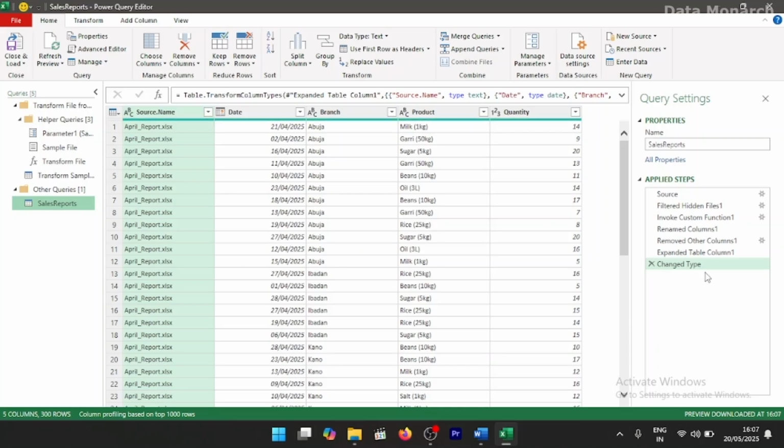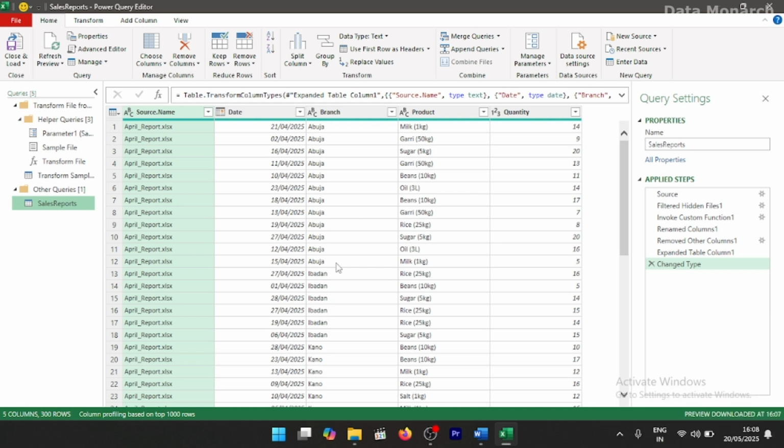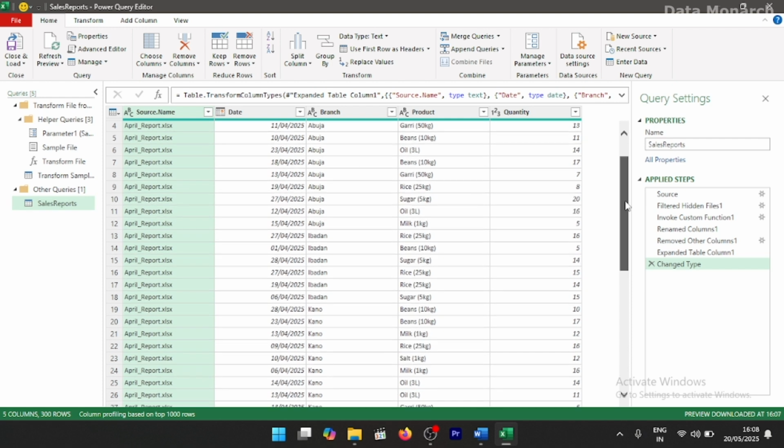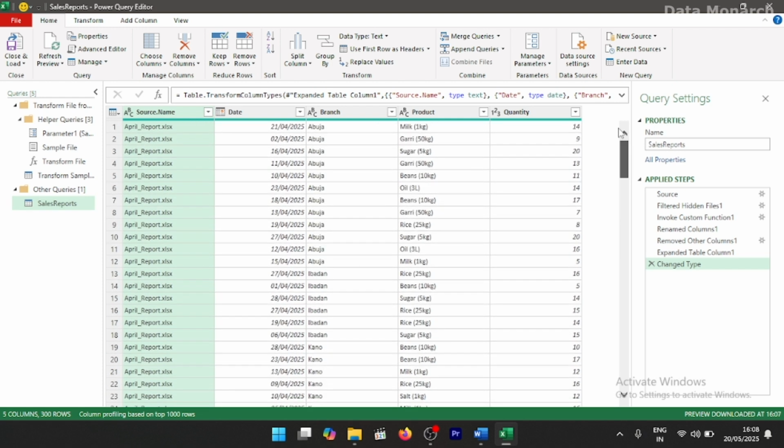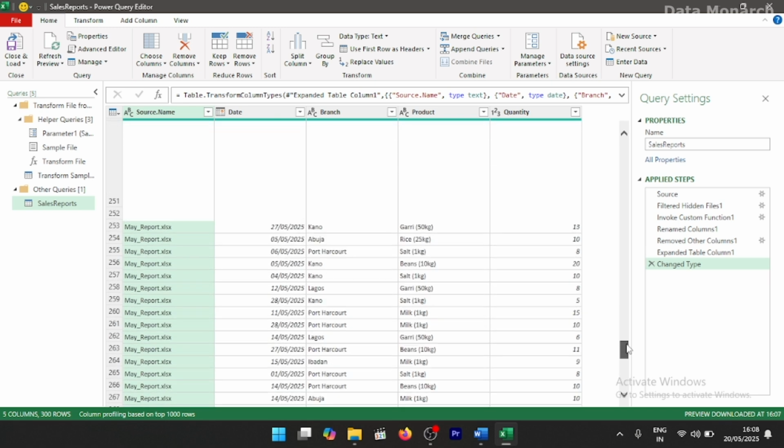Great. Automatically, Power Query already performed some steps for us. It has put our data in the right format. Just as you have seen here, it has expanded the table. It has removed other columns that are not necessary in the Excel file. So here in this interface, you can see the data in our Excel files. And let me scroll down so you can see that Power Query has combined the reports. I have reports from January to June. So you can see that Power Query has imported each of them for us. It has combined all of our monthly reports into just one interface, just as you can see here.